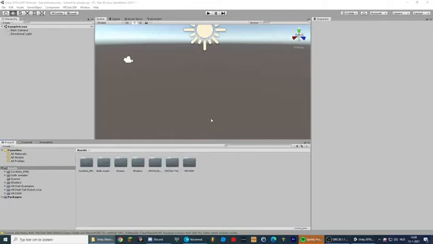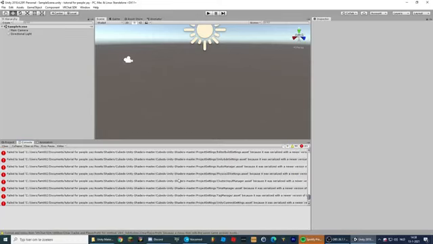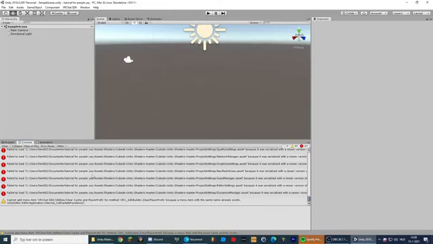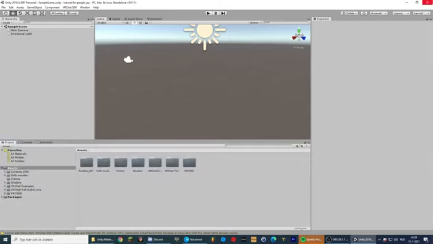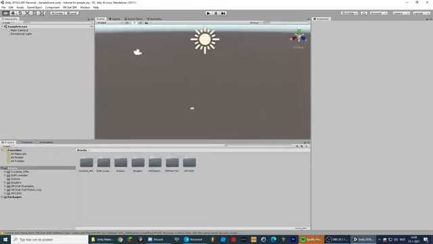Okay. So now we're basically done with importing, but most of the time when you import the shader pack, or when you import other stuff, you might get errors in the console, and fixing it you don't want to do that. So what you do, this is gonna sound extremely stupid, you close your Unity without saving, and then you open your Unity project again, and when you go to the console, it magically all disappeared with just one warning, which isn't really that bad. So you could just upload it.